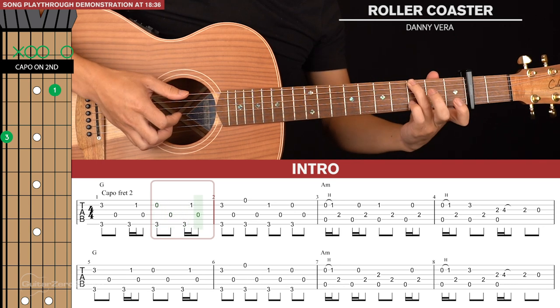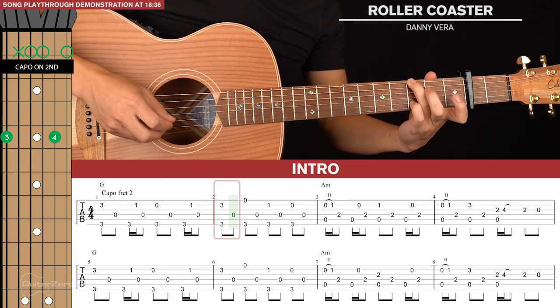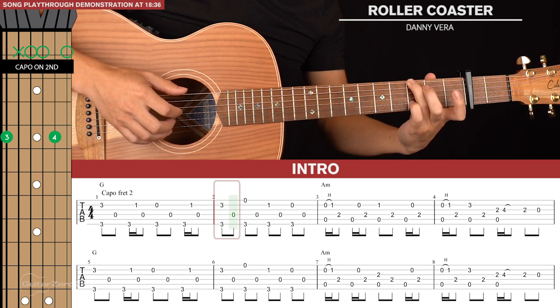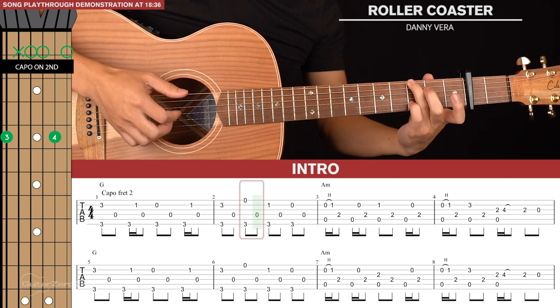For the second bar, we go back to our original G shape. We're going to do the pinch and then 4th string. So that's our picking pattern here. Then we're going to do the same thing with the 6th and 1st strings. So that 1st string needs to be open.